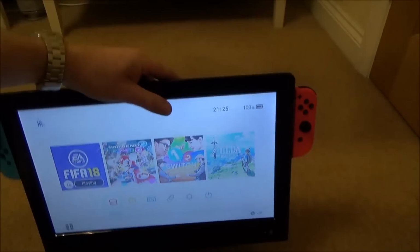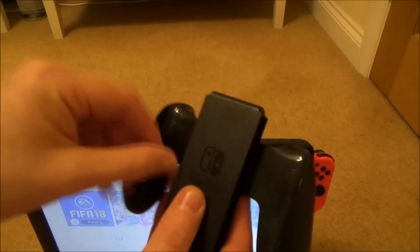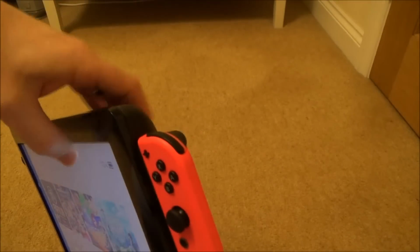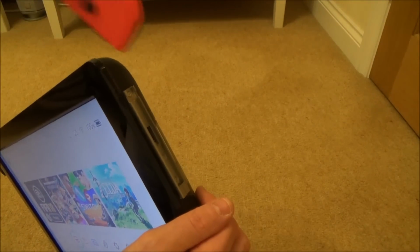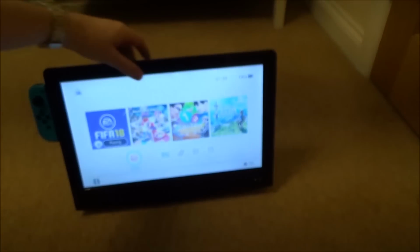And when it comes to the Joy-Cons, all I've done is I've just taken the rail out of the little Joy-Con grip, so the little metal rail in there, and then I've just screwed and glued it into the side there. So you can still remove your Joy-Cons and you can still play it in tabletop mode if you so wish, like so.